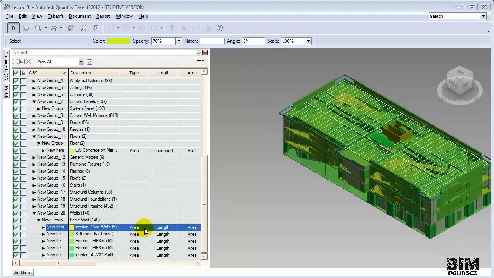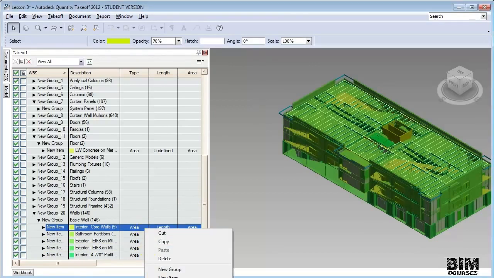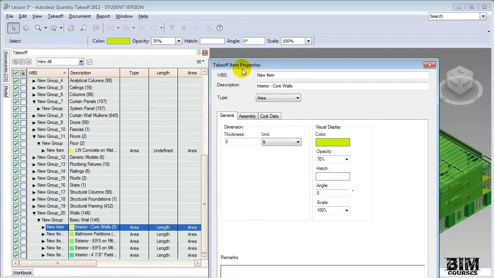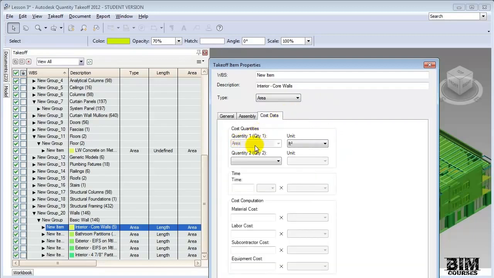After choosing the type, we can right-click on a Takeoff item to open its properties, and in the Takeoff Item Properties dialog, you'll see again the area is reported as the type, but we'll switch over to the Cost Data tab, and you'll see that we'll be basing our costs on the area based on the number of square feet. We can go through and put in a materials cost, let's say $25 a square foot, a labor cost, maybe $35 a square foot, or if you prefer, if you're going to be subcontracting this item out, you could put a combined cost of say $60 a square foot in the subcontractor cost.